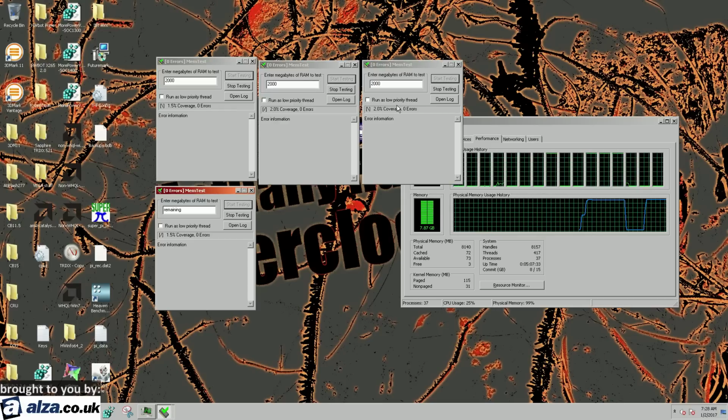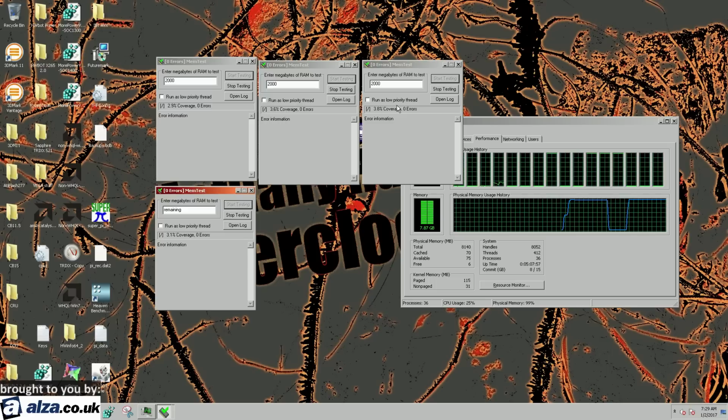But if you don't want to sit here forever, because this does take a while, especially if you have 32 gigabytes of memory, checking 32 gigabytes of memory takes a lot of time. You can let it run for maybe 500% instead of 1,000%. But the longer you let it run, the better.